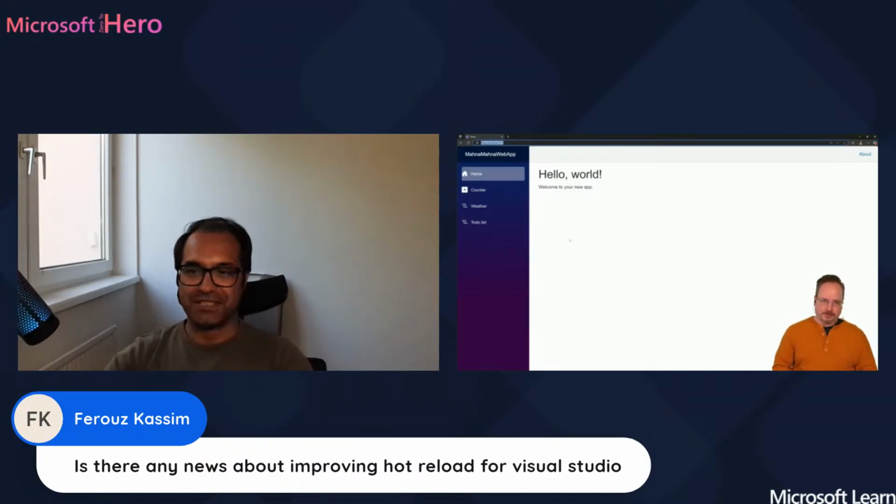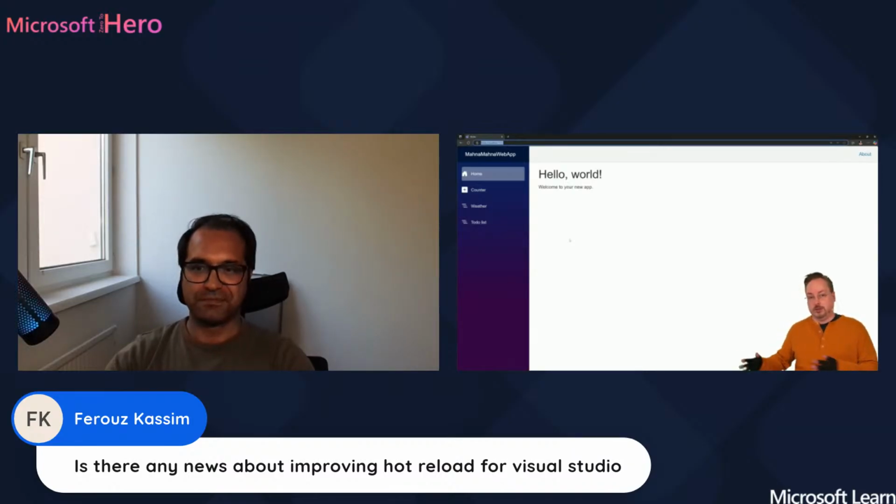Is there any plans? Yes. Microsoft is doing a lot of stuff when it comes to hot reload, performance-wise and stability-wise for .NET 10. So there's going to be a lot of improvements when it comes to hot reload. I'm not sure how much they're actually going to be able to ship, but I know that they have already done a lot of stuff. I don't know if it's in there yet or if it needs to be a little bit closer to the release, but there will be stuff happening and it's going to work better, at least according to Microsoft. Okay, amazing. Thank you.